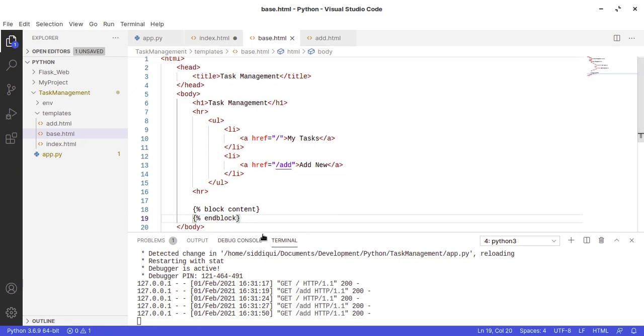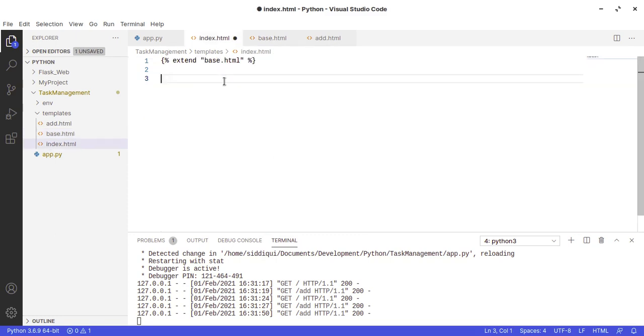One thing, here it should be a percent sign, and here also a percent sign. Okay, so here I will say again block content, and then end block.